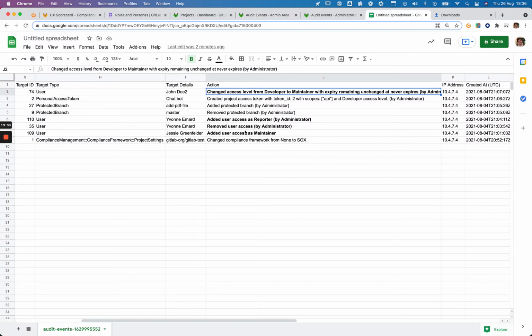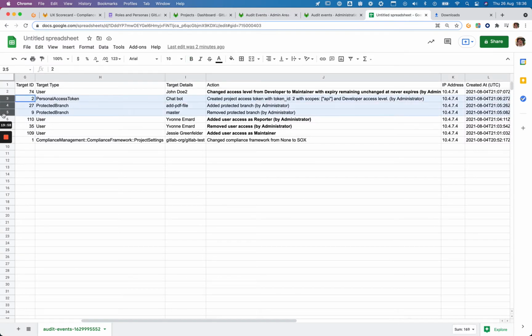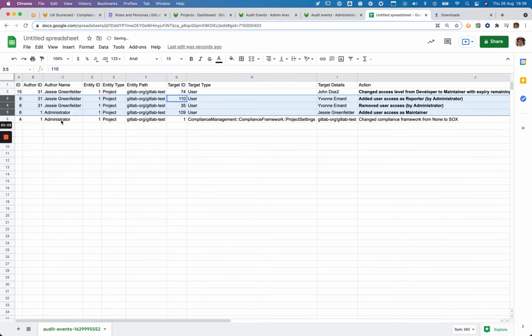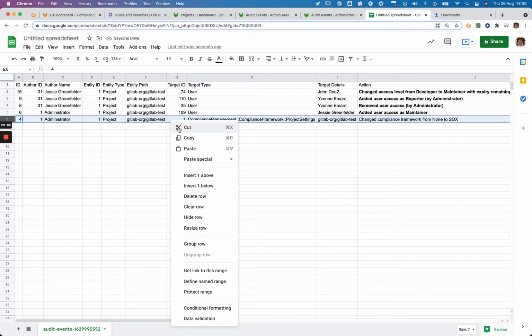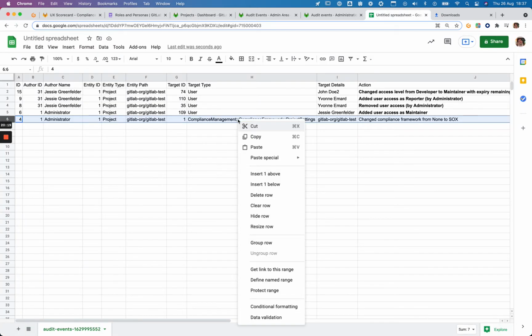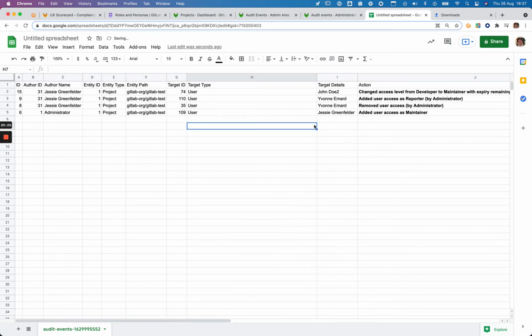So I had to go into this sheet and then maybe delete these because they are not relevant. Delete rows. Delete this. I'm assuming changing the compliance framework to SOX is what triggered this little badge. That is very, very convenient. So that was a nice touch. It's also a deep purple that screams in your face. This is SOX, so that's also nice. It's hard to miss. So these are the 4 that I need, but again, I needed to use a spreadsheet to work this out. I couldn't filter on the UI itself.